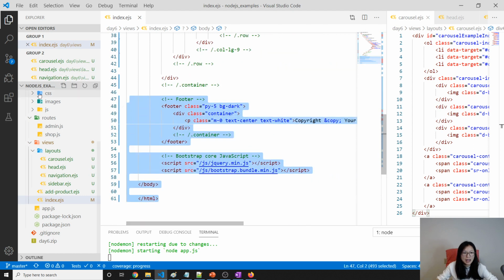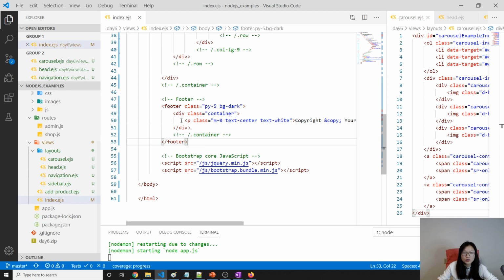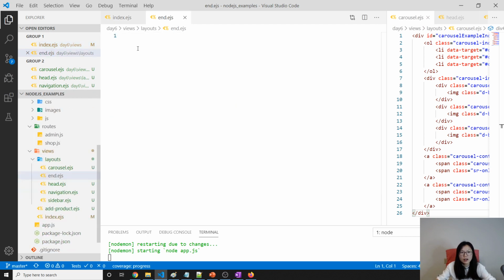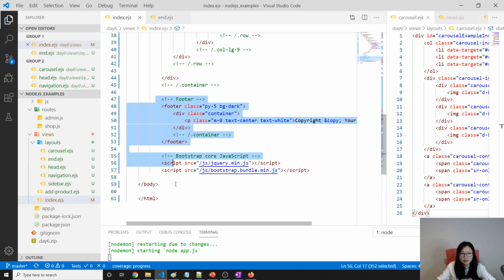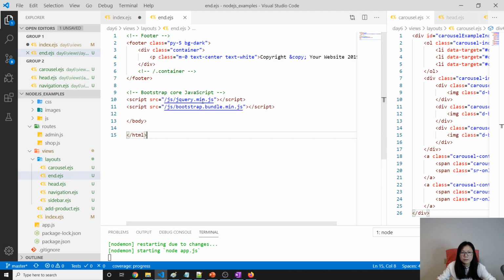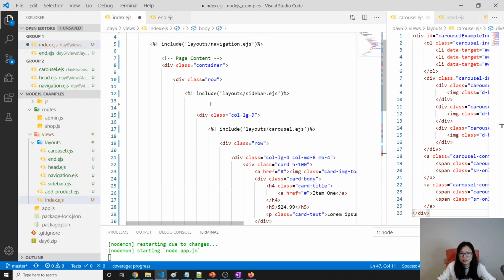Eventually is this part, the footer, where we add an end. You can also abstract the footer and the end. We just do an end, end.ejs, and the content is this part. Then let's do exactly the same as before.